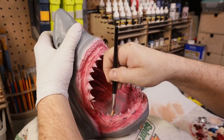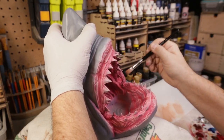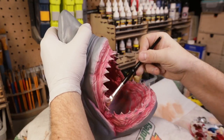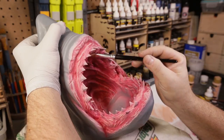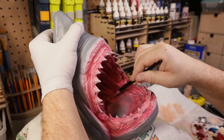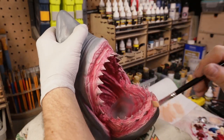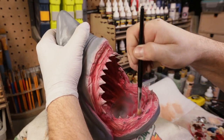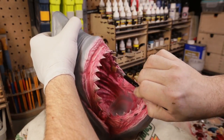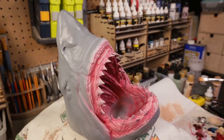And I think I may go in. I wish I had some red pan pastels. I may go with some pastels and hit the shadows again, because every time I go in here and do this, I kind of lose a little bit of my shadow detail, and I really want to bring that out a little bit more. So I'm going to go seal this, and then I'll get my pastels out and go in there and hit some of these spots. It's just too hard to get in there with an airbrush. I can't get an airbrush in here and angle it the way I need to get the effect I want. So I'm gonna seal it and I'll come back.